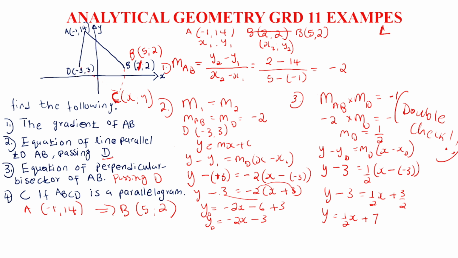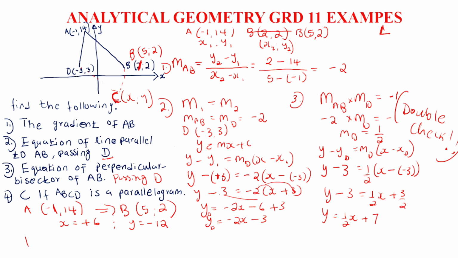In terms of x, it was -1. For it to become 5, what happened? It means 6 was added. There was a +6 on the x coordinate. Also on the y coordinate, it was 14. For it to become 2, it means we did something. We removed 12. So we subtracted 12 there.